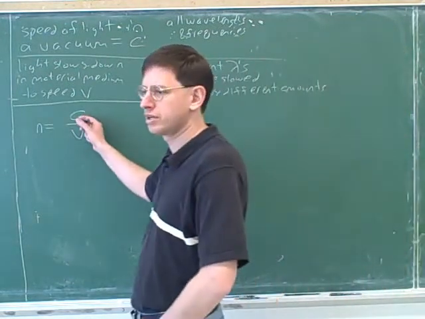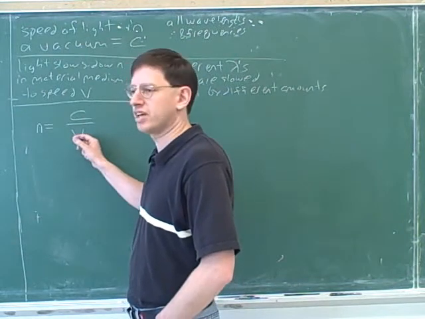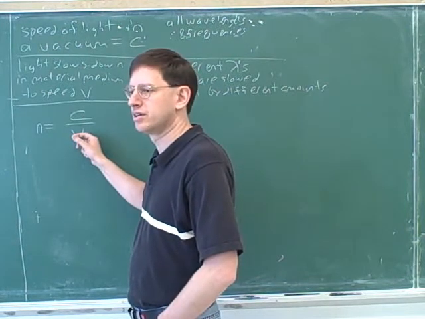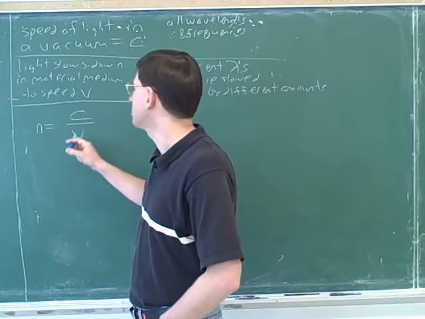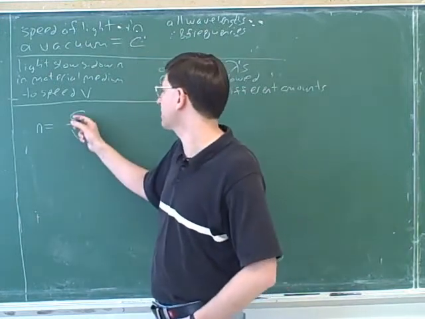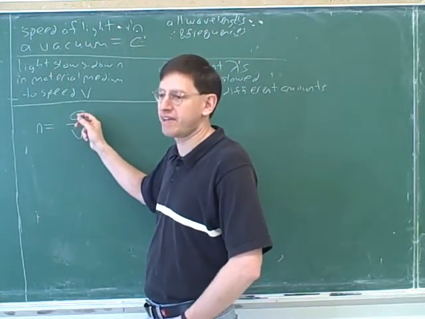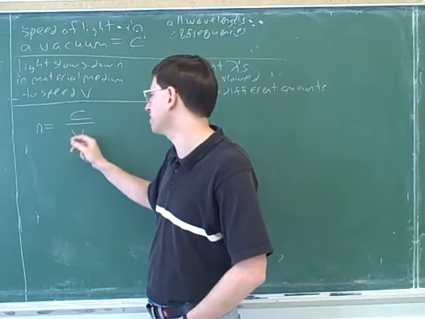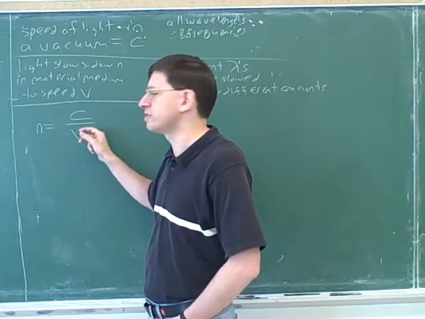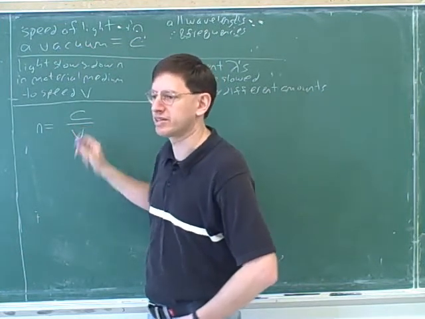What does C stand for? So then what does V stand for? The speed of light in the medium. So actually, I guess I should have corrected you. This is not the speed of light. It's the speed of light in a vacuum. C is the speed of light in a vacuum. And then V is the speed of light in the material medium that we happen to be thinking about at this point.